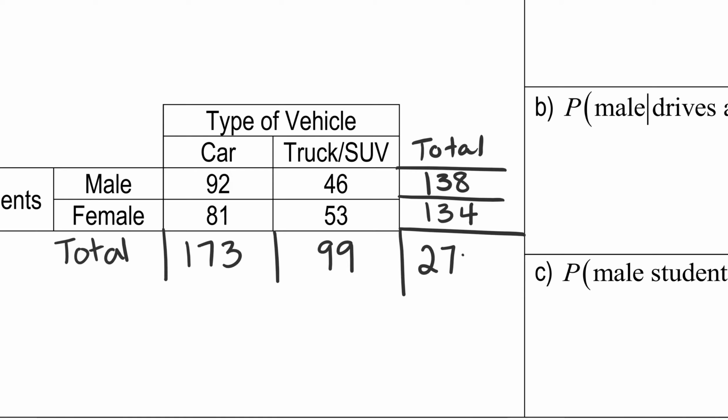Hopefully when you do this on your own, you get the same number. If you don't, I should be able to add the totals on both ends and get the same answer. If you don't, one of your totals is wrong. That would be a good way to check before you do anything else. Because if one of these is wrong, the answer might be way off, and you don't want that.